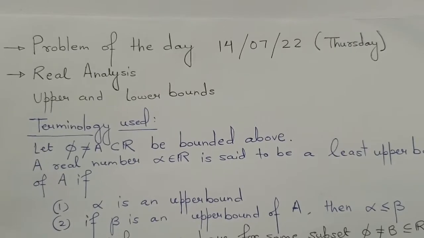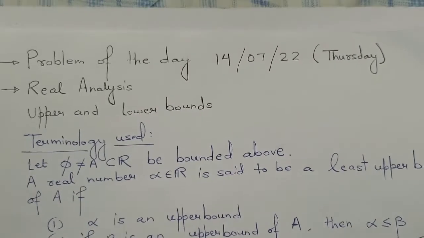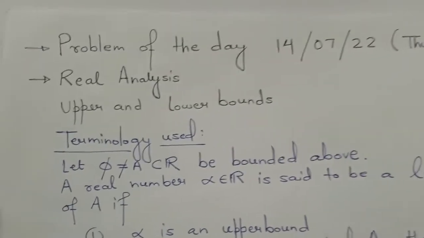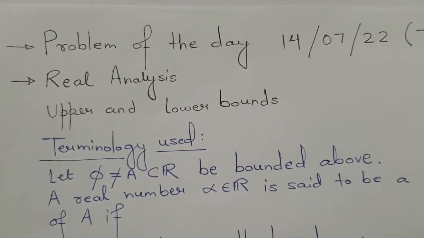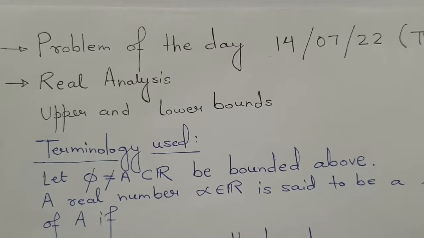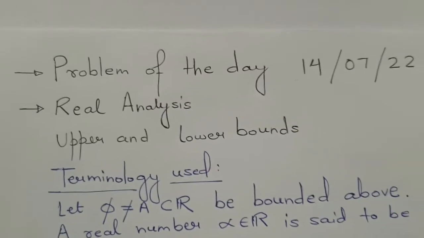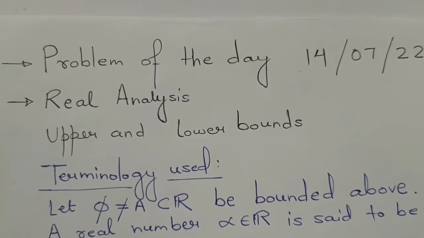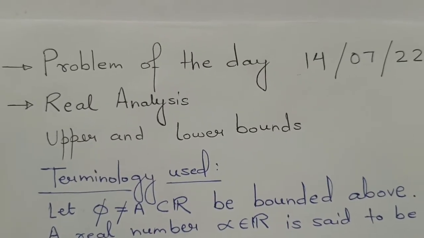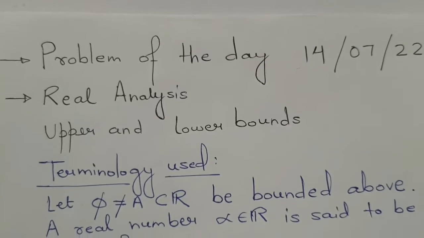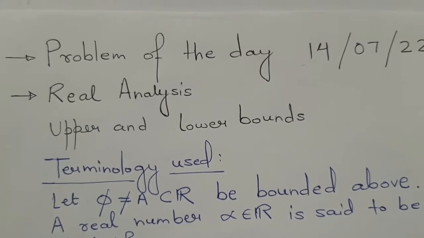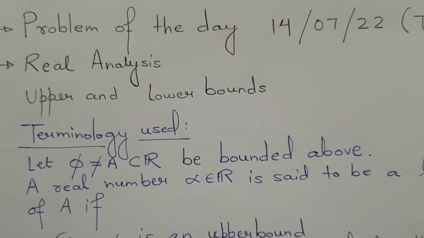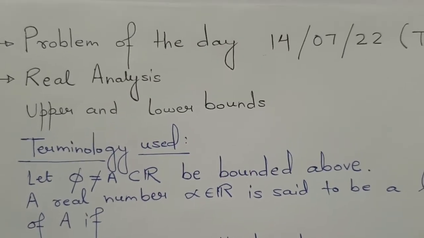In this video, I discuss the problem of the day for today, that is 14th of July 2022, and it is based on real analysis. The topic which I have chosen is upper and lower bounds, which often comes into the picture when we study the very introductory chapter, the real number system. So before moving ahead to the problem, there is some terminology which we should know in order to proceed. And the terminology is very simple.